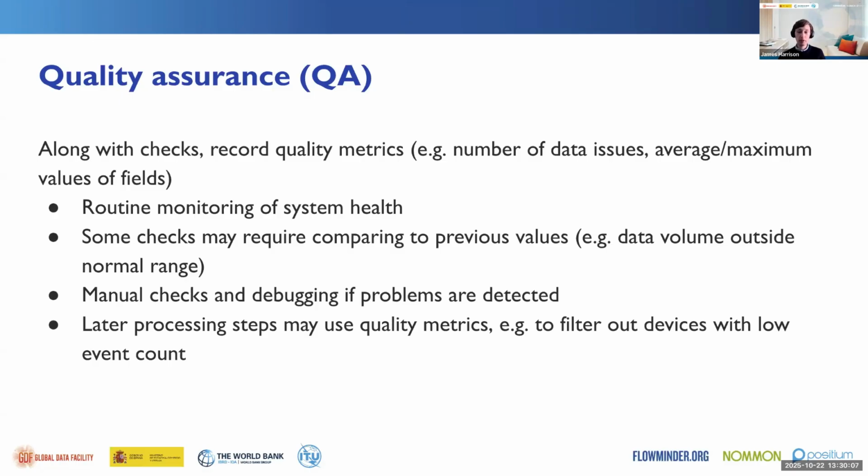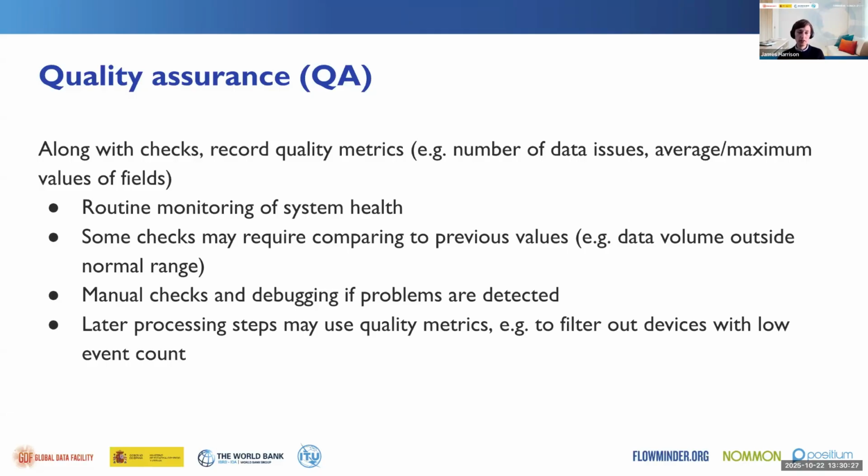Manual checks and debugging, if we detect problems, will benefit from having these quality metrics. So maybe we have an automated check that flags up something's gone wrong, but then we need to go in manually and work out what went wrong. So by looking at these quality metrics, we can figure out what's happened there.